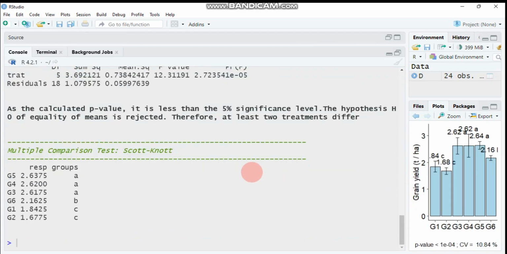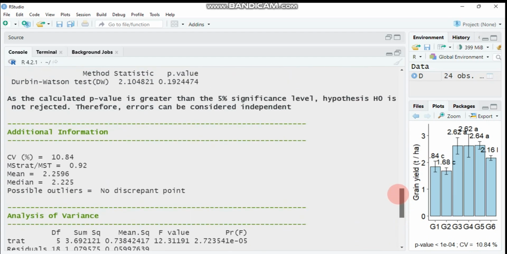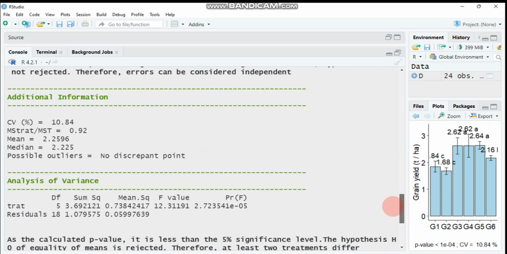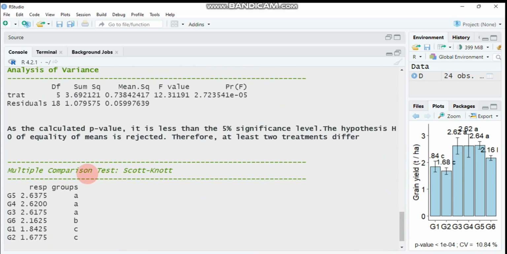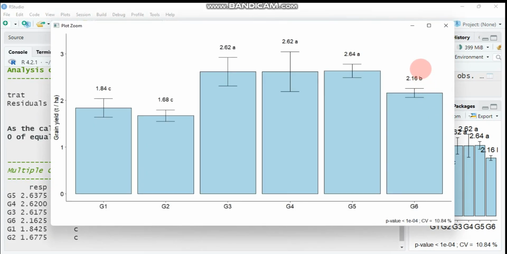If you compare the Tukey and the Scott-Knott, the letters somehow differ from the previous one. But the CV, all the things are the same, the difference is the multiple comparison. Even the bar plots are changed.